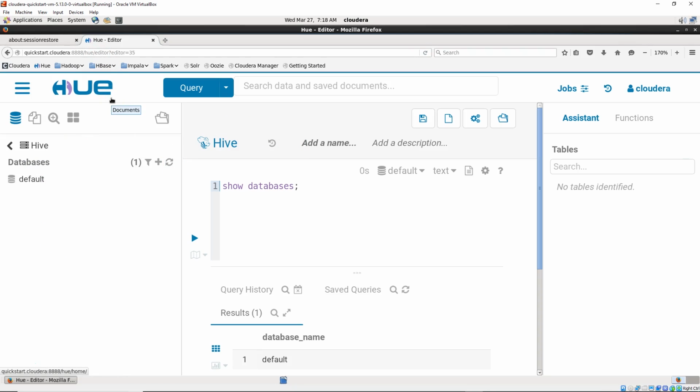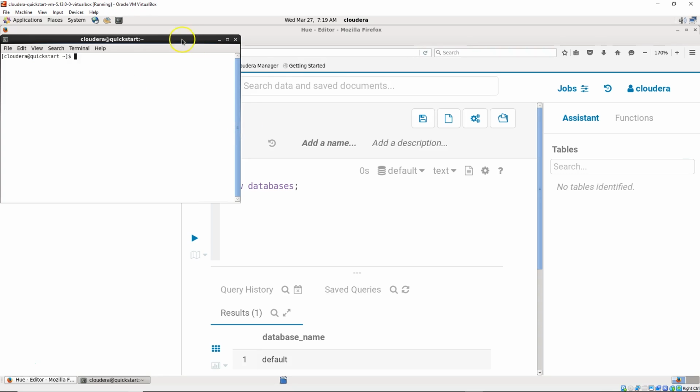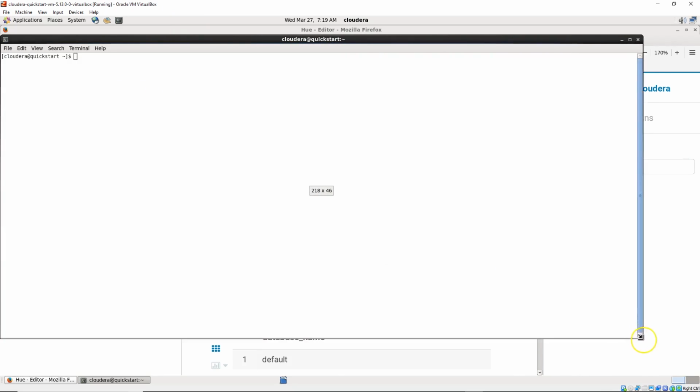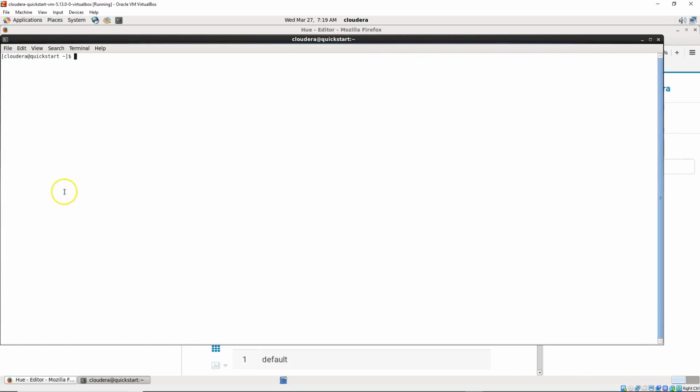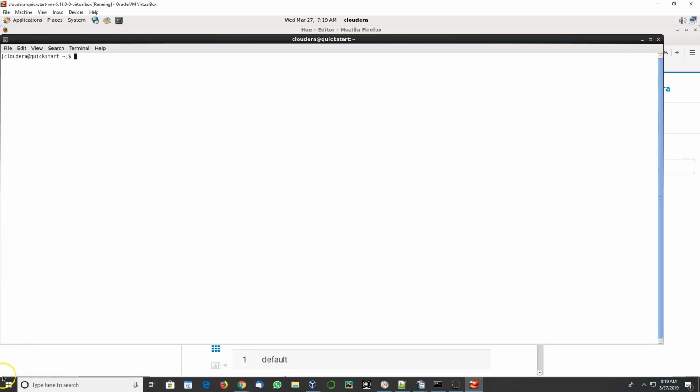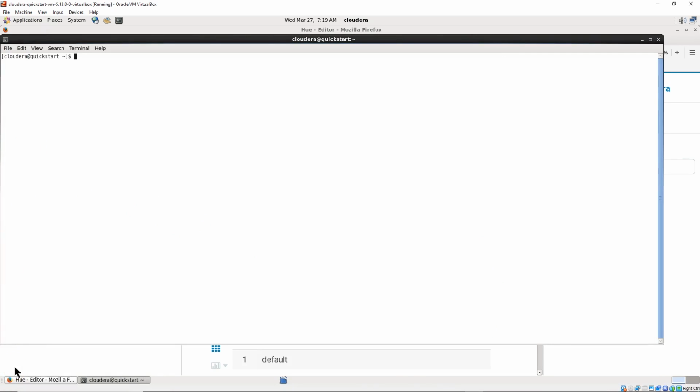So if you're in Cloudera, you can open up a terminal window. They actually have an icon at the top. You can also go under Applications, System Tools, and Terminal. Either one will work. It's just a regular terminal window. This terminal window is now running underneath our Linux, so this is a Linux terminal window on our virtual machine, which is resting on our regular Windows 10 machine.